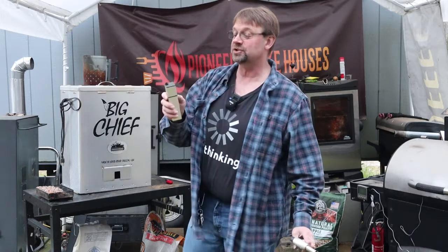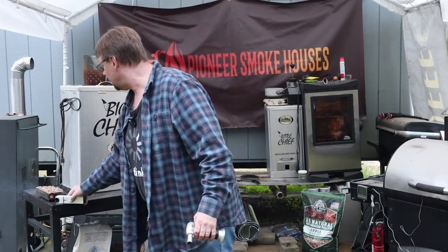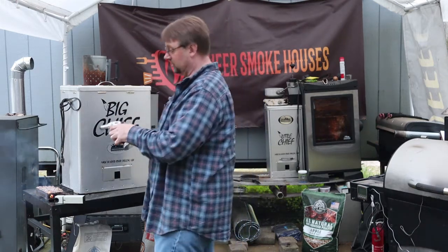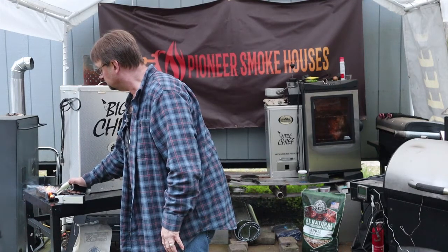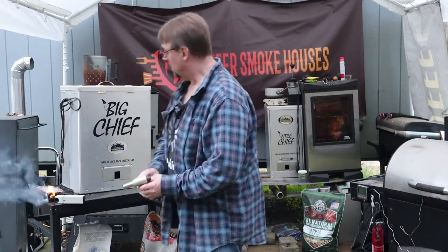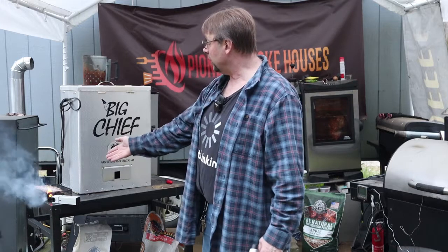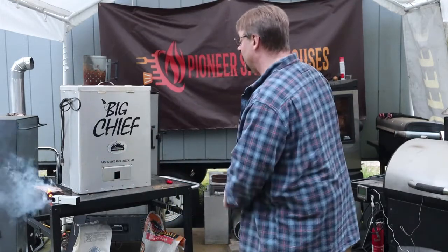I have this little electric smoke generator — you put wood chips in there and light it. If I put that on there, this thing will blow and get going. The idea is that the electric blower is blowing oxygen on the pellets and getting them going. You can point a little hairdryer on that, or even a yard blower on low will do really well too. I'm going to leave that there for a minute while we move on.